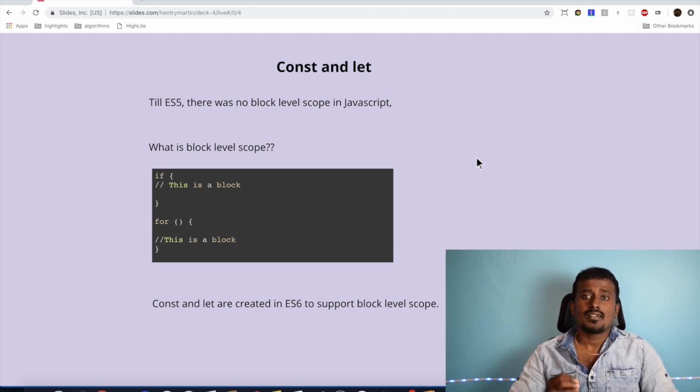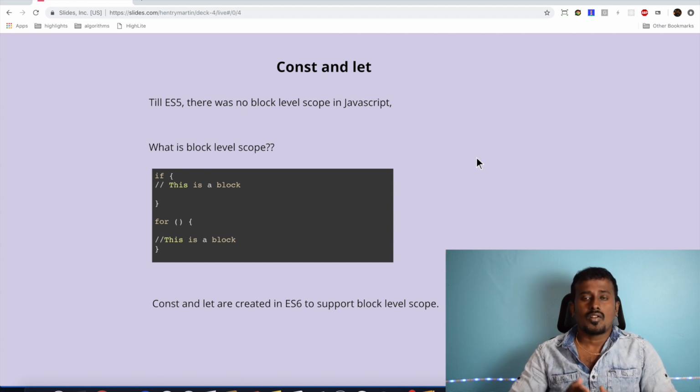Using const and let, you can create a block level scope. If you're using var, it will still be a function level variable, but if you're using const and let inside an if condition, you can create a block level scope. So okay, again inside const and let, what is the difference between const and let? If you are using const, it means that you cannot reassign the reference of the variable, which means that you are not going to reassign a value to it.